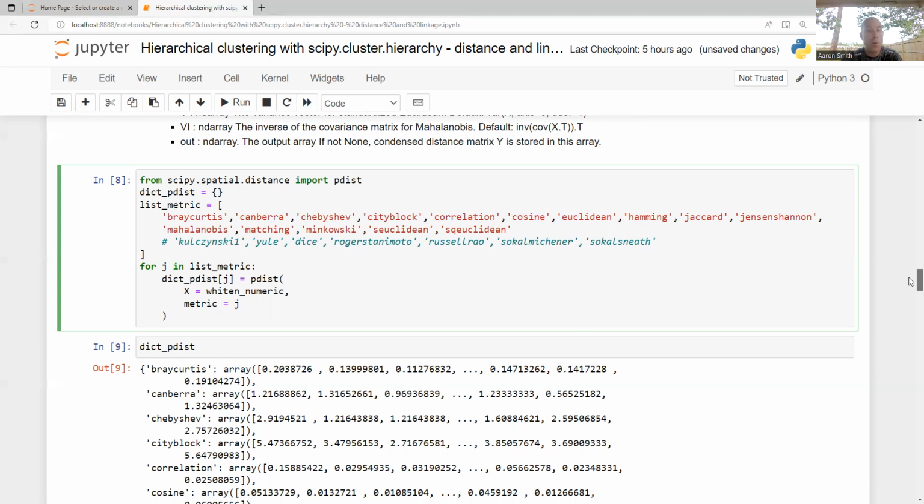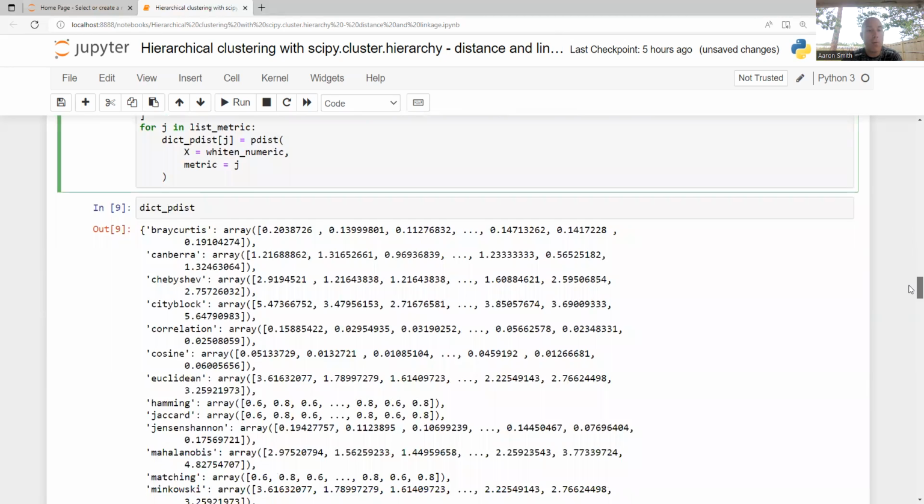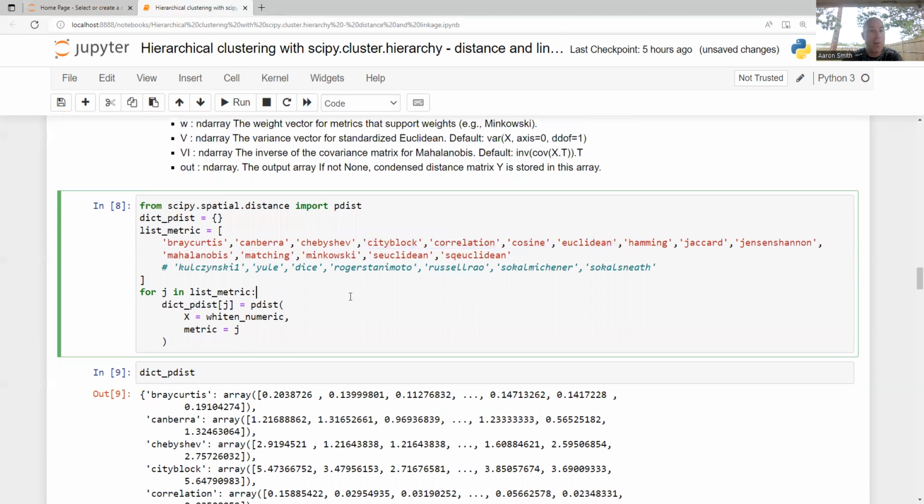All right, now when we do this, when I get my result, you'll notice that I did this as a for loop. I created a dictionary. So I went through and computed a distance matrix for each of these on the same data sets. If I was working on a real project, I would do multiple distance matrices and run multiple linkages on each one to choose which one looks the best, which one I feel most comfortable with.